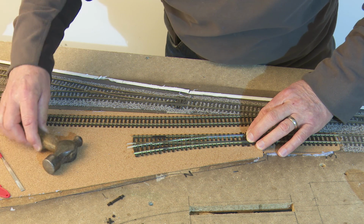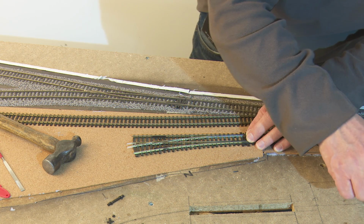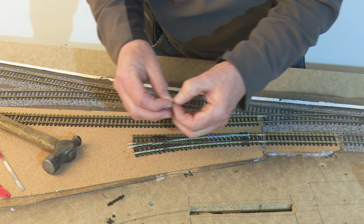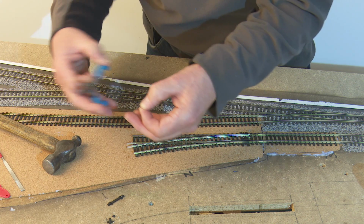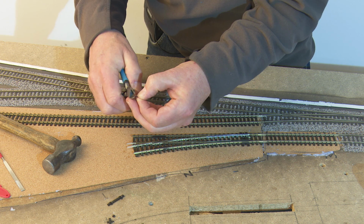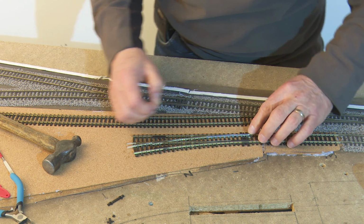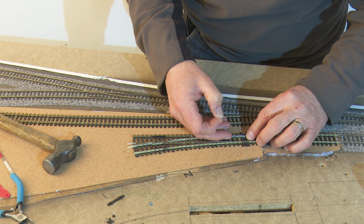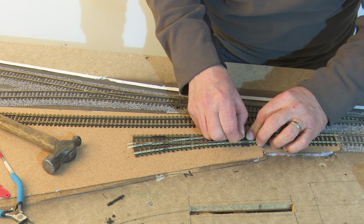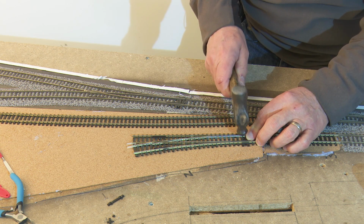pin, which I put safely to one side a moment ago. Where is it? Come on, you little darling. No, I'll get another one. If you get a track pin, take a pair of snips and cut the head off, like so, and then put the blades into the central position, drop the track pin through the hole, and tap it into place.